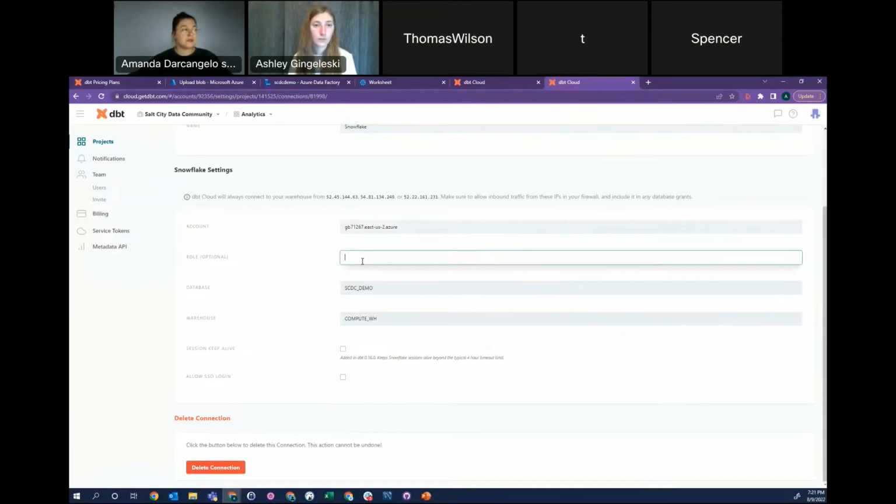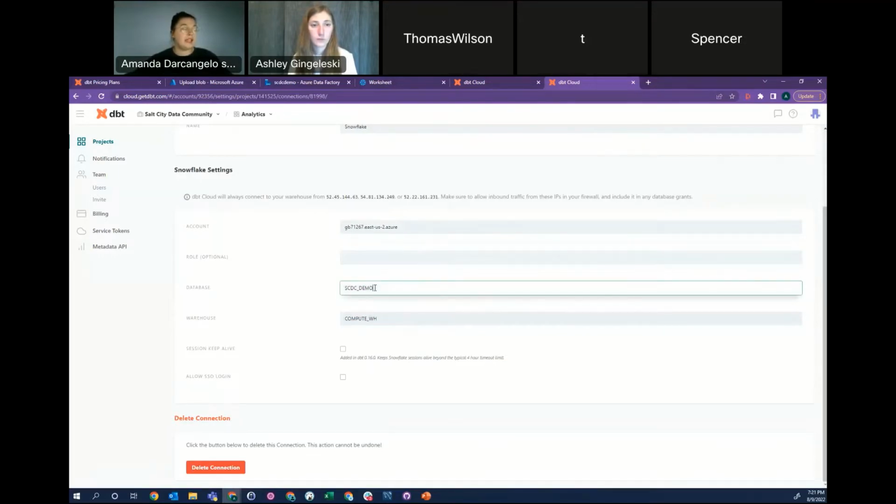They do give you an option to have a default role, which can be nice if you have complex role structures within your database, but you don't have to do it. And that's nice if you are really stringent about setting default roles for different users and ensuring that their roles are really structured around their needs and use cases.